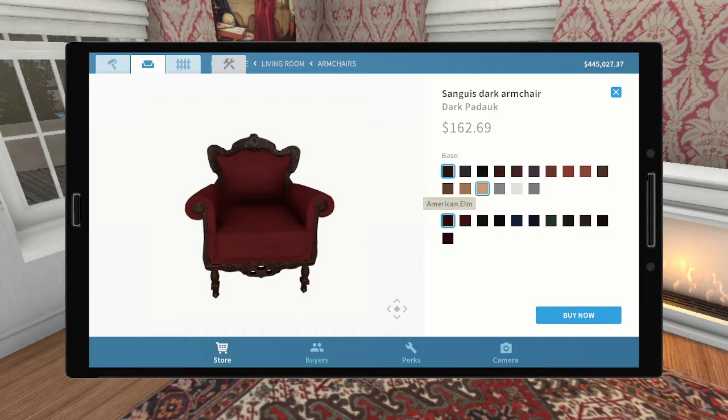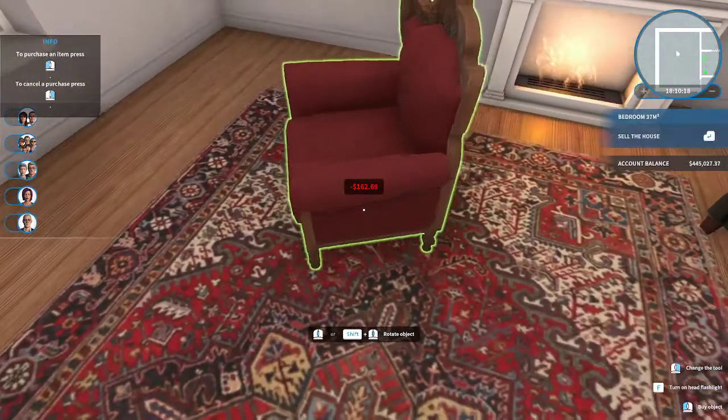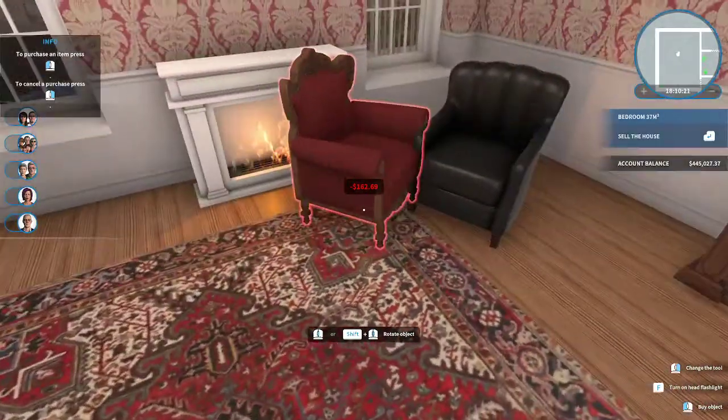I didn't really consider this. You just have what's in the game and what's in the workshop. Oh shoot. I was gonna say, am I already? Well, it's gonna hang in a minute.